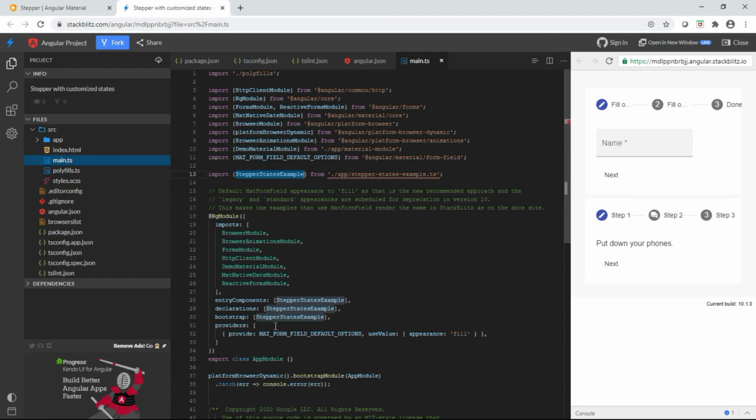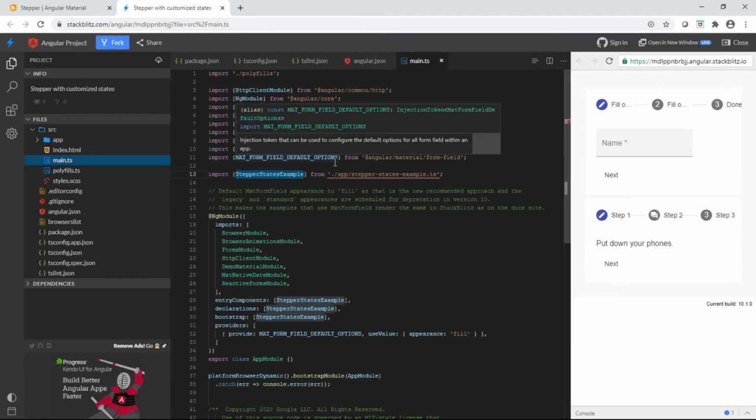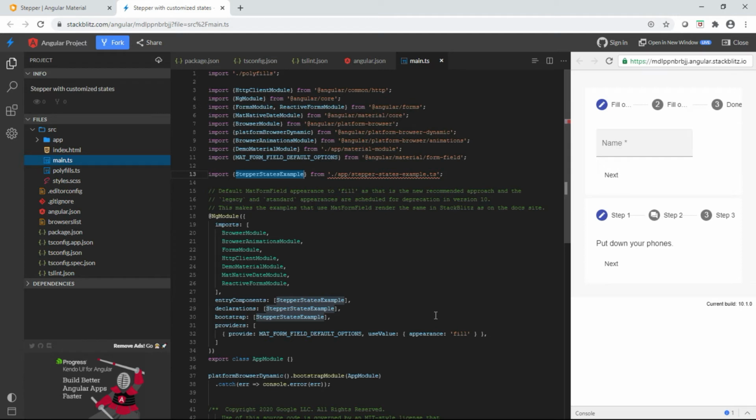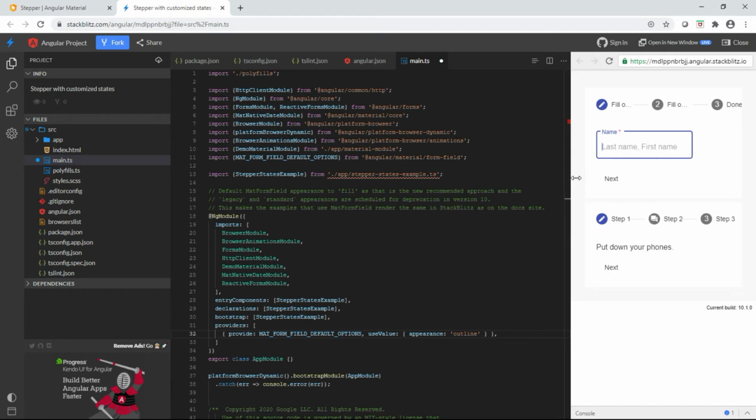Notice down here, we're bootstrapping that in our module, and we do have our map form default options, a token that's getting injected here. It's defining the appearance fill. Once again, we could change that to outline. Let's just do it and look at an outline field. All the fields in the forms turn to an outline view.